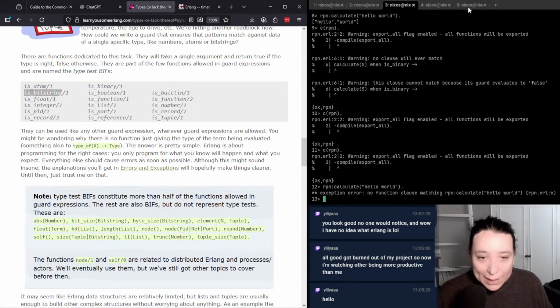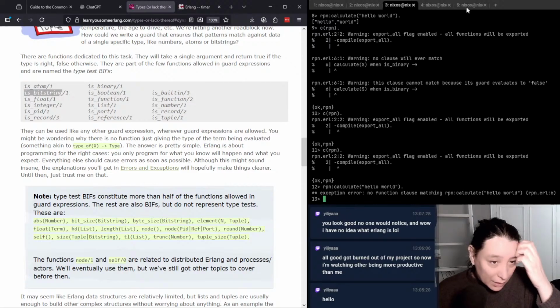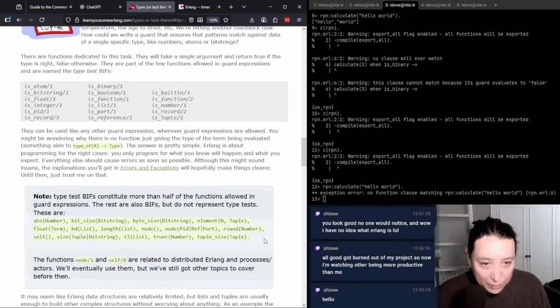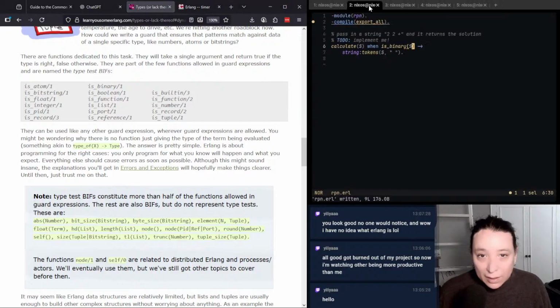So maybe I am confusing, yeah, I guess I'm confusing Elixir and Erlang. This must be is_list, which seems kind of weird because it's a string, but I don't see anything better.